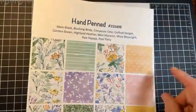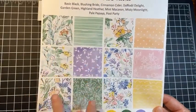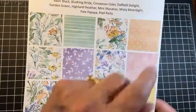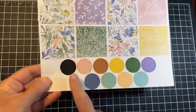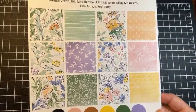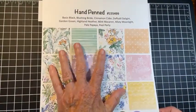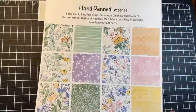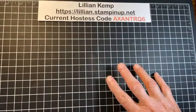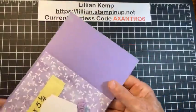So this is the hand penned paper, and again, the fronts and backs of each paper, gorgeous, gorgeous, gorgeous paper. And then these are the coordinating colors. So we could have gone all different directions. Now, I have loved this paper so much that I actually am running a little low on it. And so that's why I chose to use it for this project, because I didn't have a big piece.